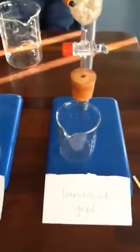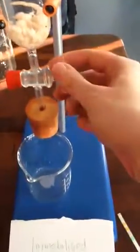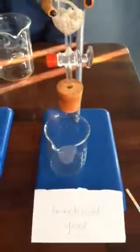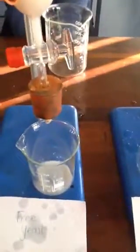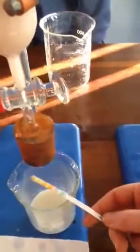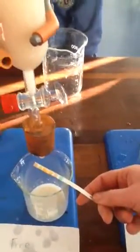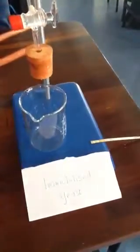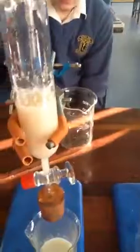Now, we're just going to test some of this immobilized yeast. The liquid that comes out the bottom here, we're going to test it using glucose test strips. Isabella, if you could just test that solution please. And then every two minutes, we're going to test the solution in both the free yeast and the immobilized yeast. We expect that the test strip should turn purple, and the more quickly it turns purple, the more quickly it's converting the sucrose to glucose.